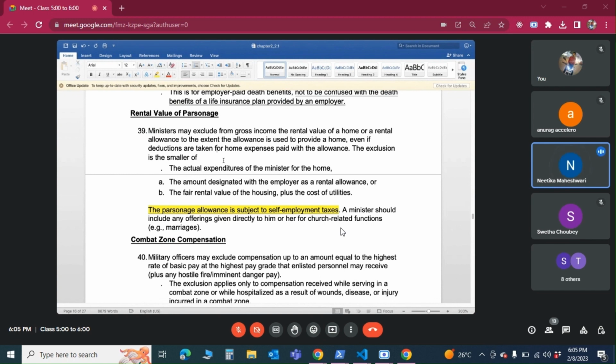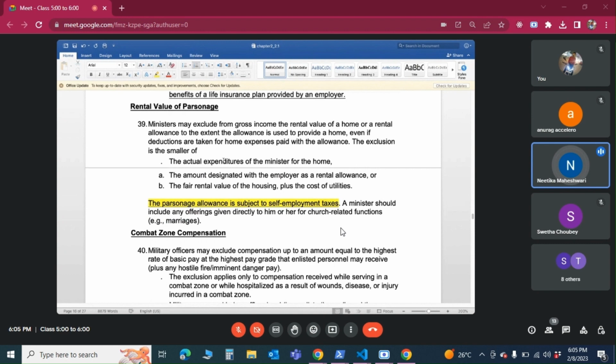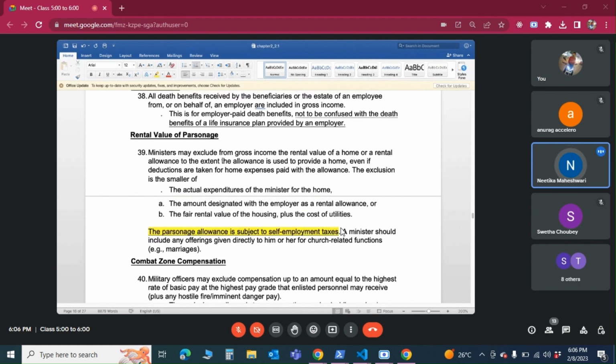So what they're saying is, all that rental facility given should not be taken as a taxable income to them. They don't have to pay taxes on that. Usually, if there's an employee working for a general, for-profit company, and the employee has been given a long-term residence, that will be considered as a benefit. If it's short term, if you're visiting for a month or 2 or 15 days, just to go and visit one of the offices and come back, and the company is providing something to stay, that's not a taxable perquisite.